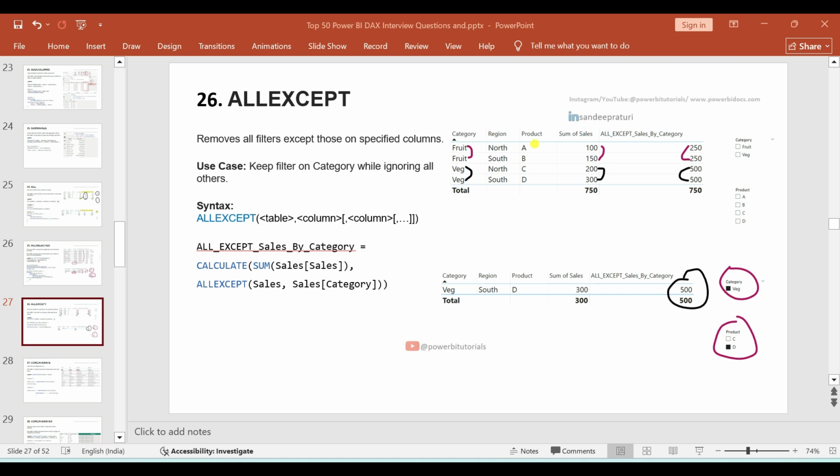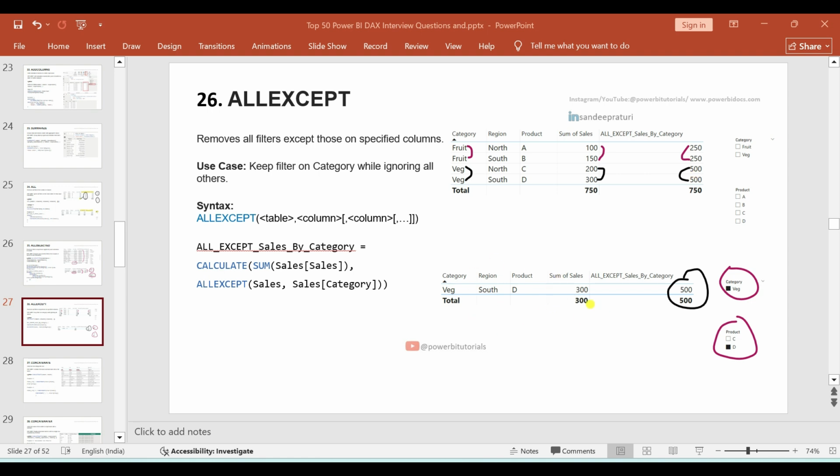If you see here, products A and B come under the fruit category, so the total sales summation for the fruit category is 250. That's the reason for products A and B it is returning the same sales. Products C and D come under the veg category. So for the veg category total sales is 300 plus 200 equal to 500. That's the reason for products C and D it is returning the same sales.